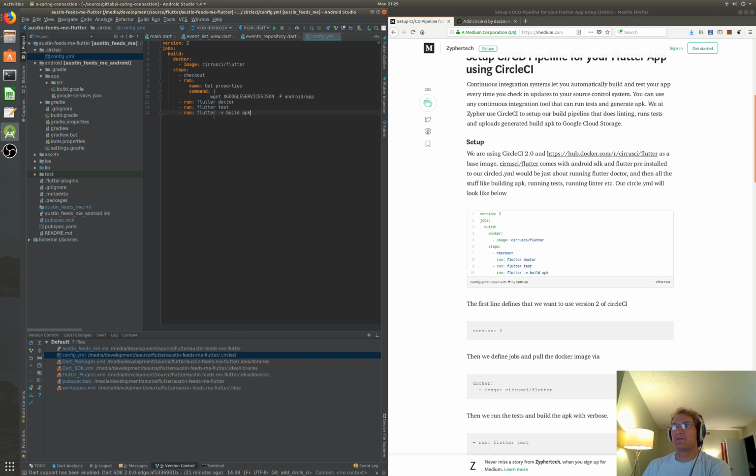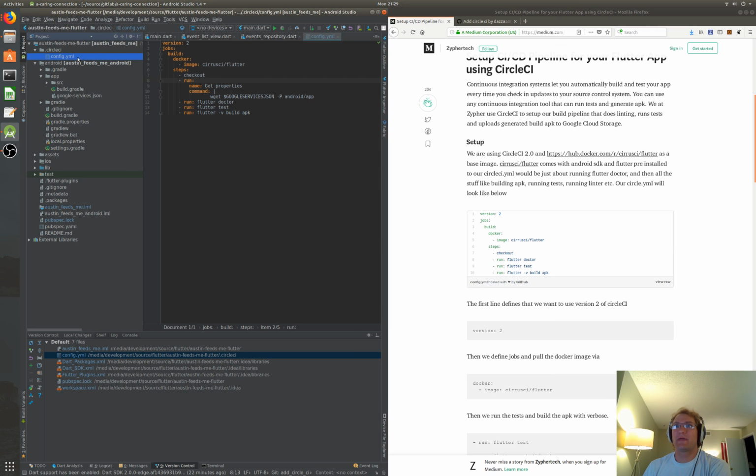The indentation is important. If you don't indent these lines correctly, CircleCI can sometimes have a hard time and your builds will fail, even though it might build successfully on your computer or your local environment. I put in an environment variable in CircleCI so that I could put the Google Services JSON file on a remote store without having to keep it checked into the project, because it is an open source project, and that allows CircleCI to download the file and put it in the correct directory and then build the app successfully.